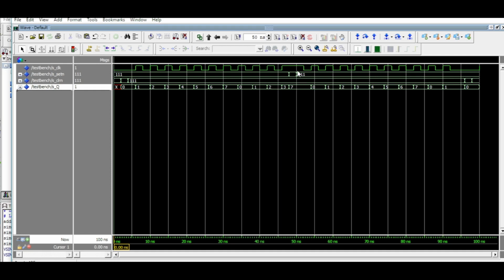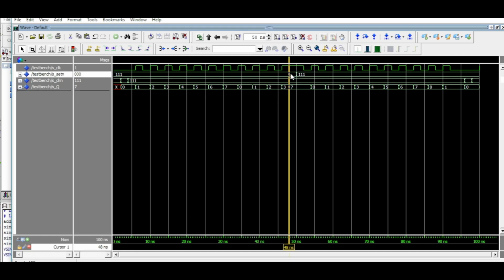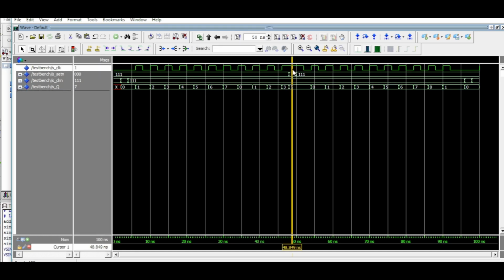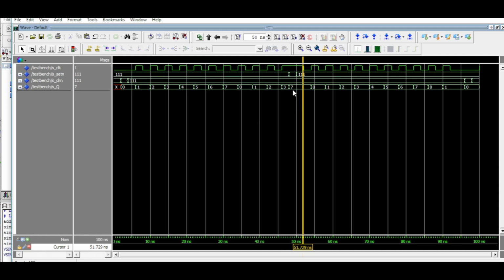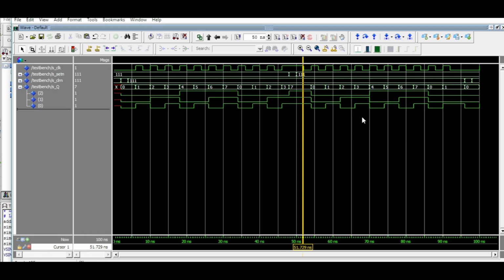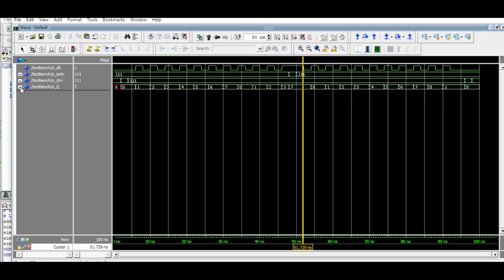And then at this point, we introduced our set signal. Our asynchronous set, the preset, was done. So it forced it to set all the flip-flops. In setting all the flip-flops, note the value is 7. It makes all of them high. If I expand this, you see it makes all of them high. So the value there is 7, and then it starts the counter again, 0, 1, 2, 3, 4, 5, 6, 7, and it goes on that way. So we see our D flip-flop is working fine, and our synchronous counter is working exactly as designed.